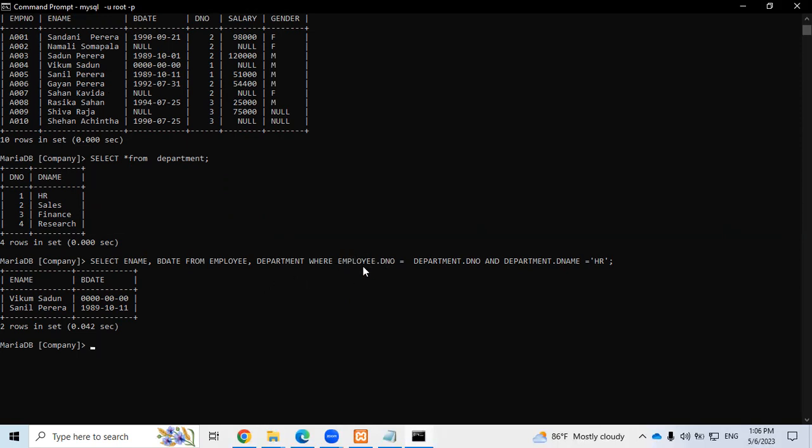D number and D number here are the same attribute name, but with the prefix we are distinguishing between the two. Employee dot d number equals department dot d number, and the department dot d name has to be HR. There's an AND operator, so both conditions have to be adhered to in order to show the resulting table. I think you got the idea of it.